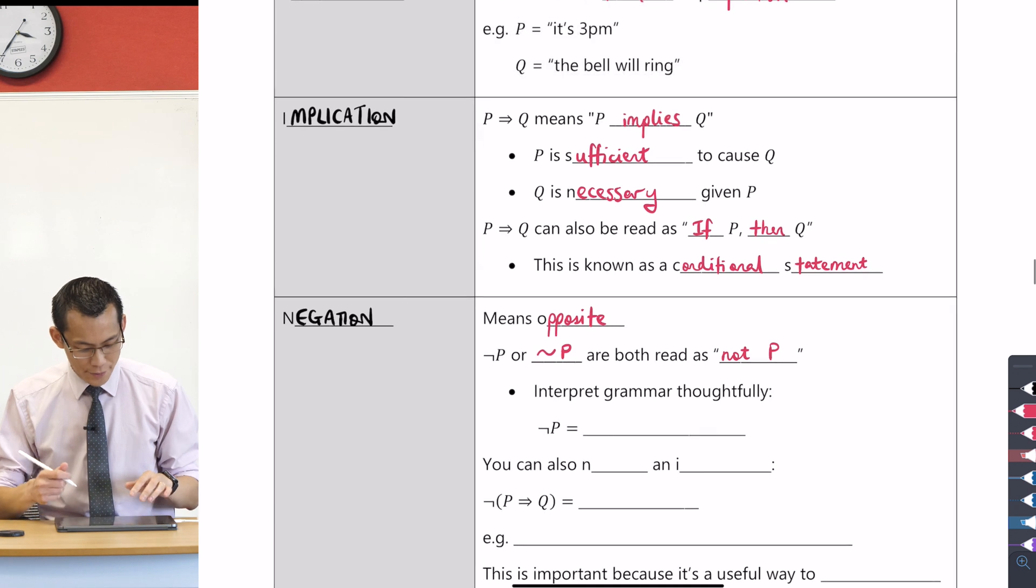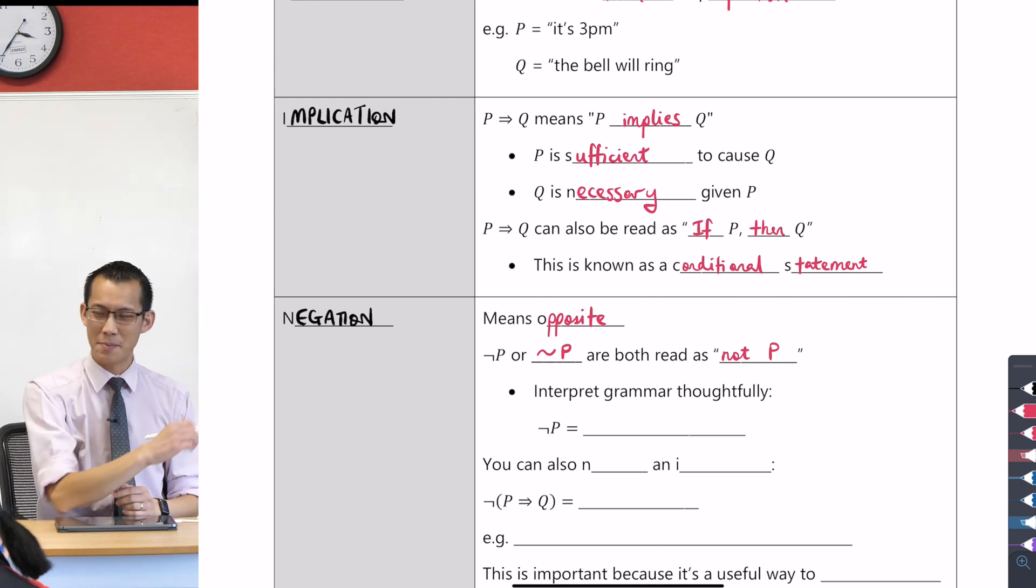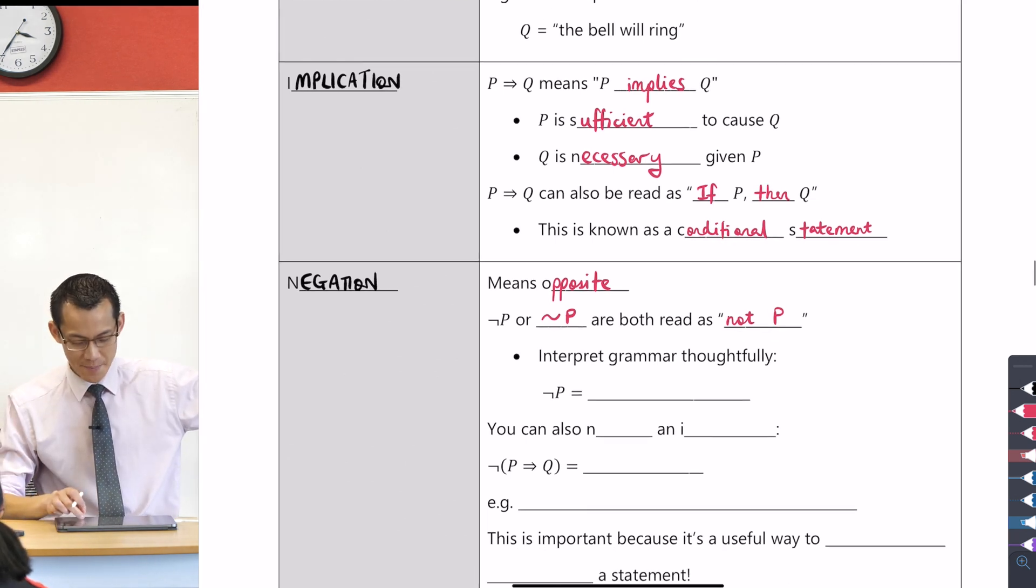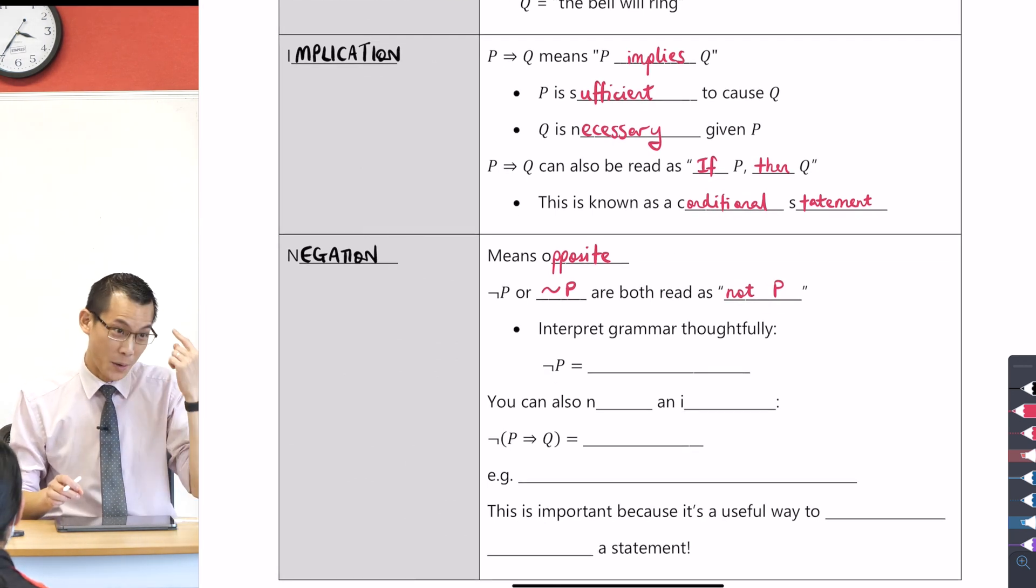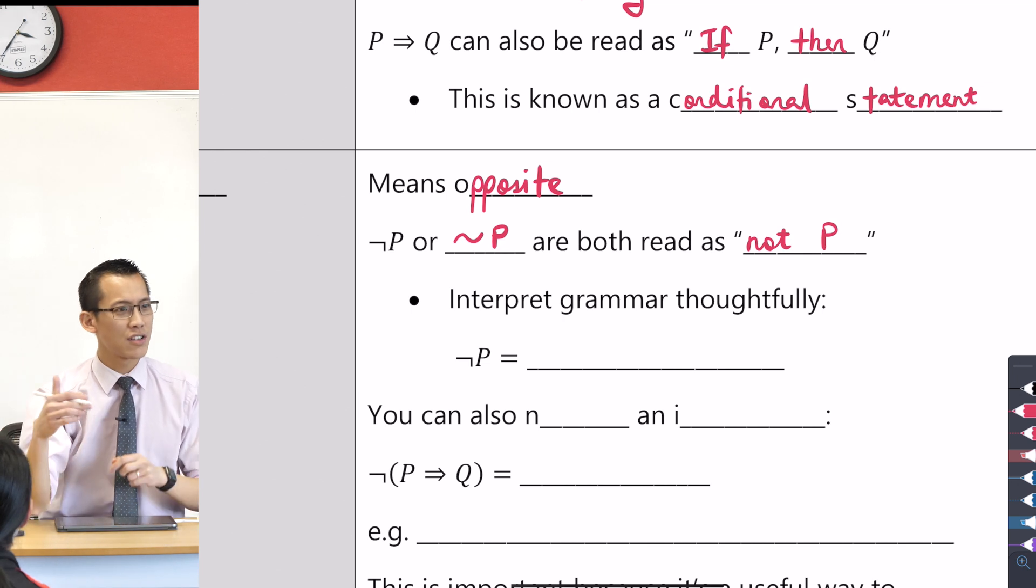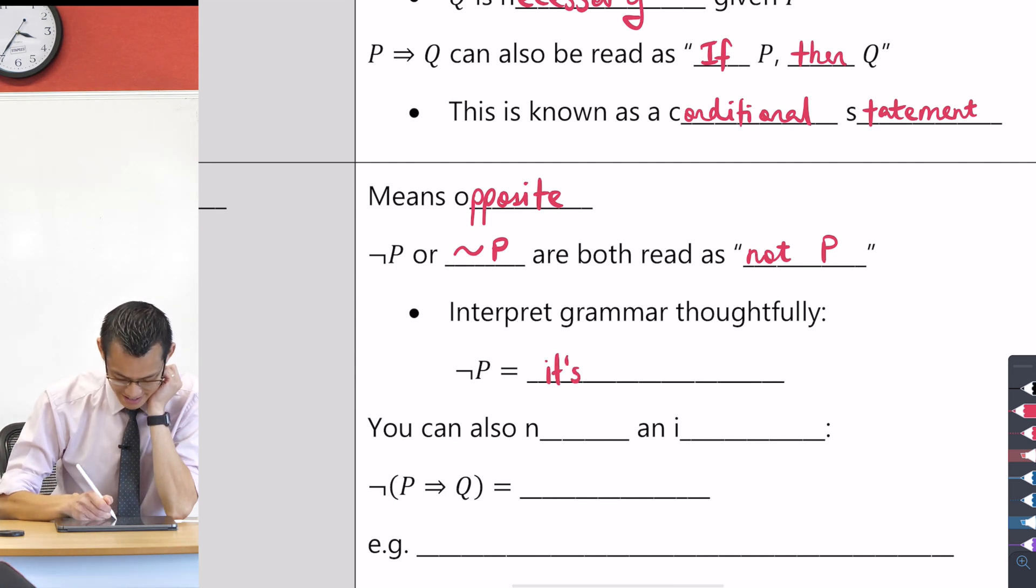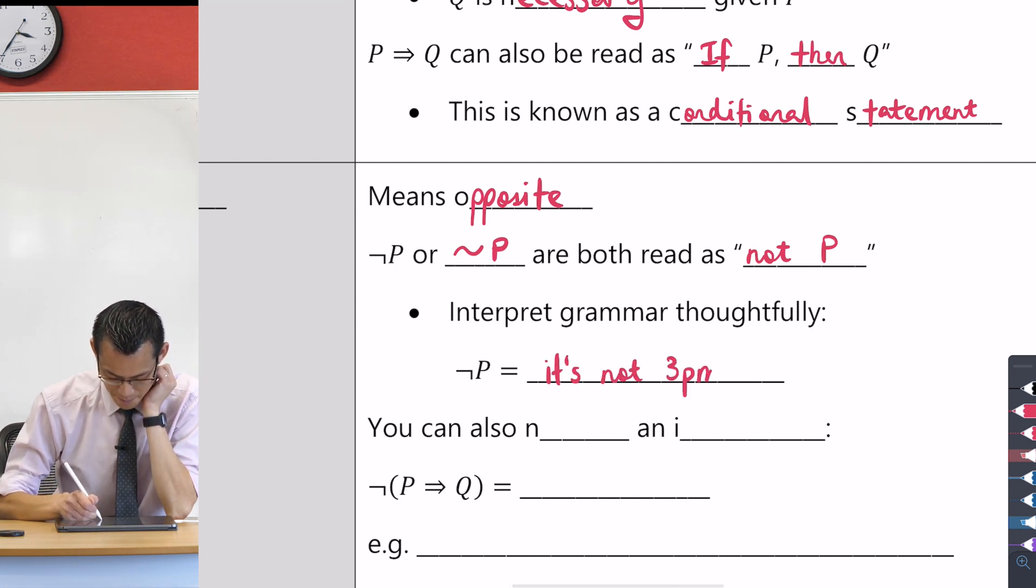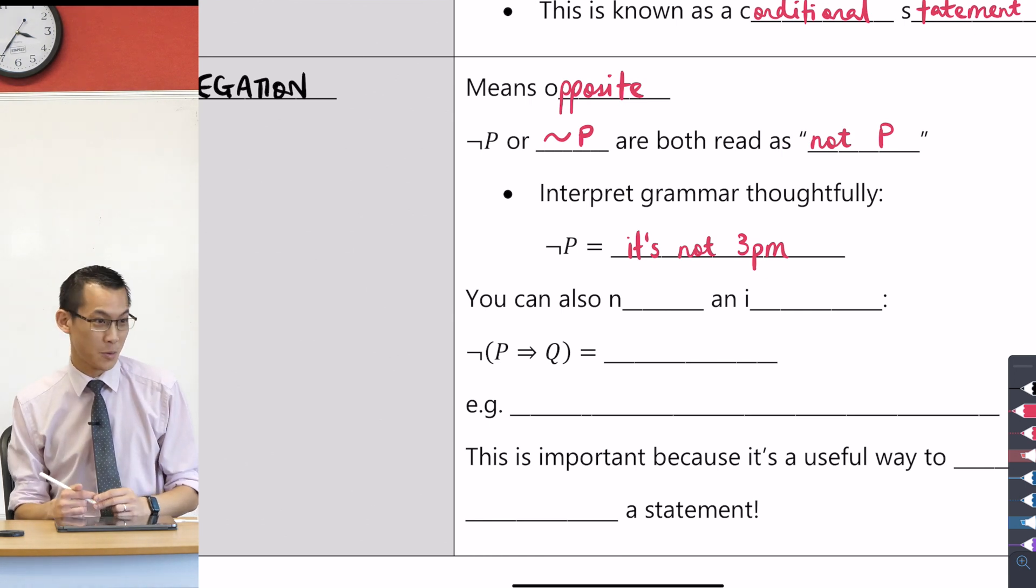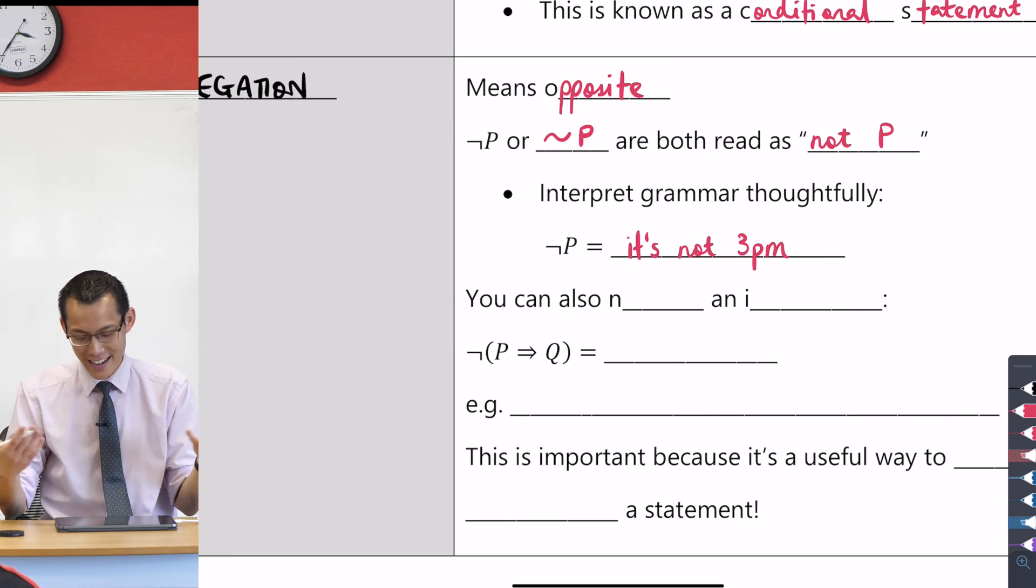Now, as I said up above, I've given you an example of what P could be. It's 3 p.m. We could just put the word not in front of it, but that doesn't make real good English. So when you have negations or any other kind of statement for that matter, interpret the grammar with your brain. So in this case, if P is, it's 3 p.m., what would you say is the negation of P? How would you say that in English? It is not 3 p.m. That'll do me. It's not 3 p.m. Those of you who are bilingual or multilingual will know, in fact, that sometimes other languages will actually just say, no, we'll just put a no at the front. Not, it's 3 p.m. That's how we say it. But in English, this is what we would say.